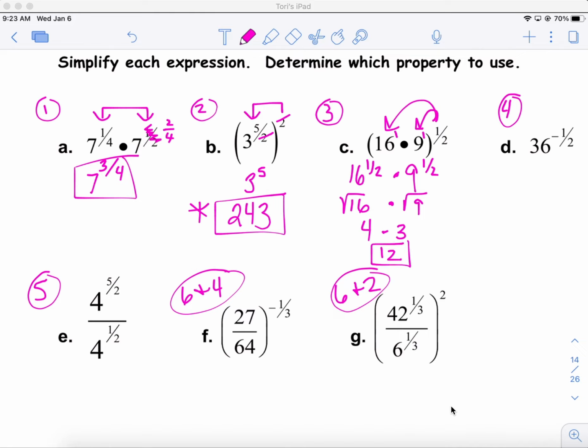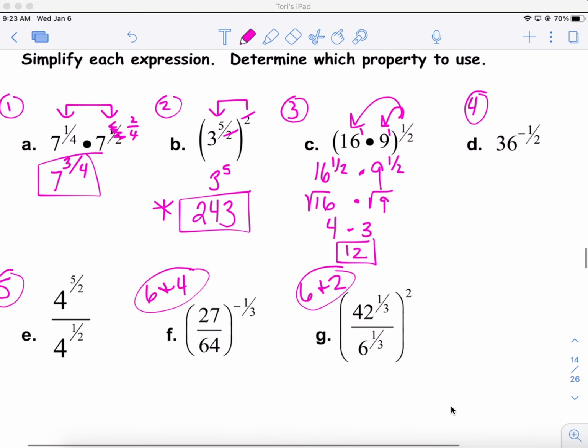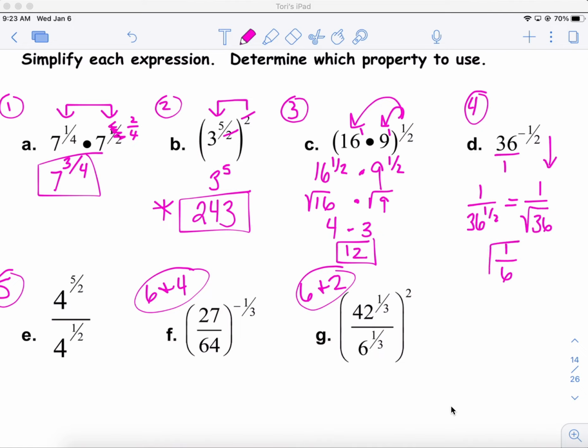There you go. All right, last one on this row, number 4. Remember that when you have a negative exponent, you are moving it to the lower level. So right now, this is like 36/1. I'm going to drop the level, so 1/36 to the 1/2. We know that 1/2 is the same as a square root, so that's 1 over the square root of 36. And square root of 36 is 6. So we end up with 1/6 as our final answer. Do remember that technically when you square root something, you would have a plus or minus, but it only is required if you're solving.